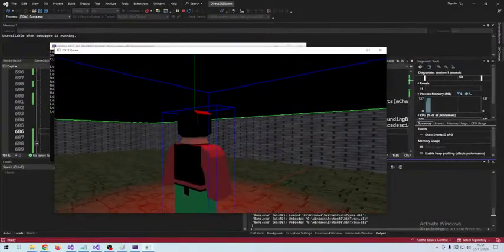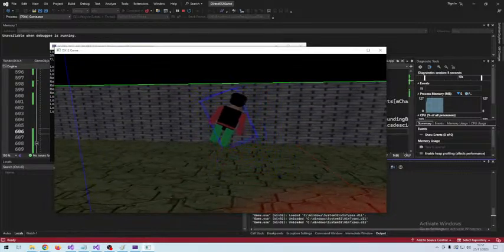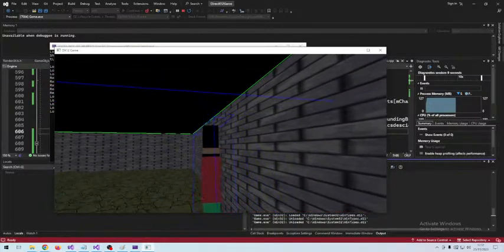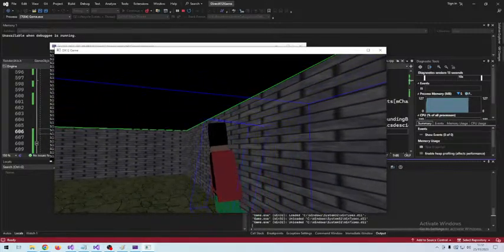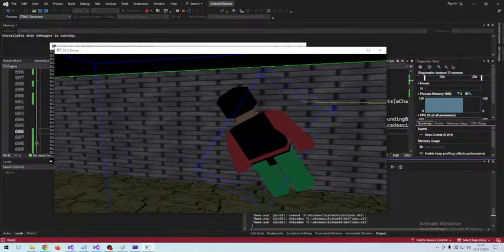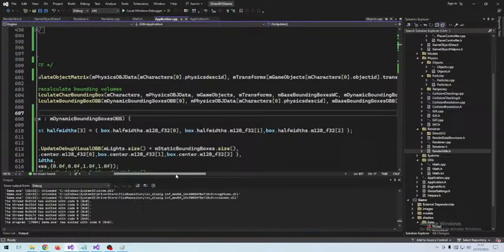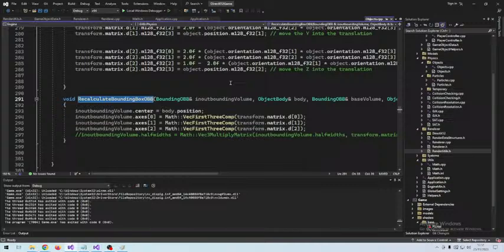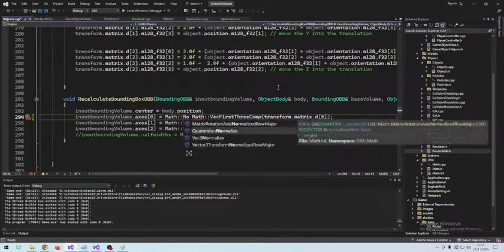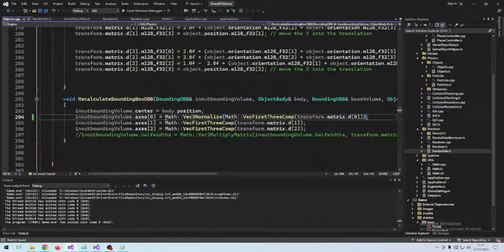It's almost like one of the axes are flipped. Let's try normalizing this.